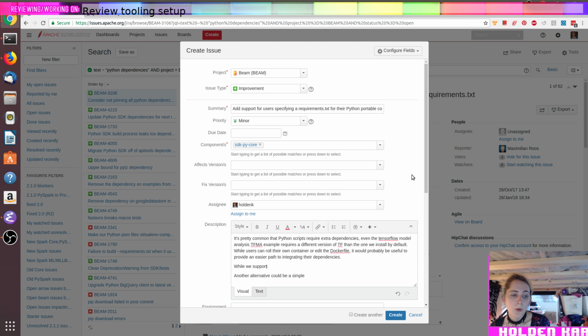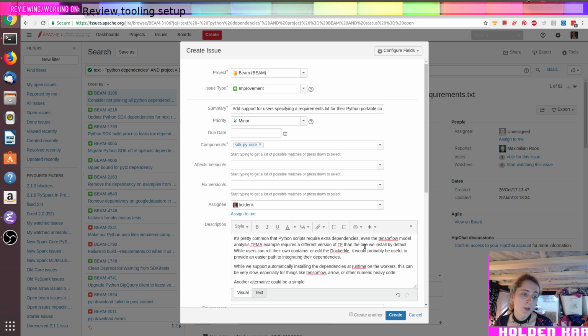While we support automatically installing the dependencies at runtime on the workers, this can be very slow, especially for things like TensorFlow, Arrow, or other numeric heavy code.